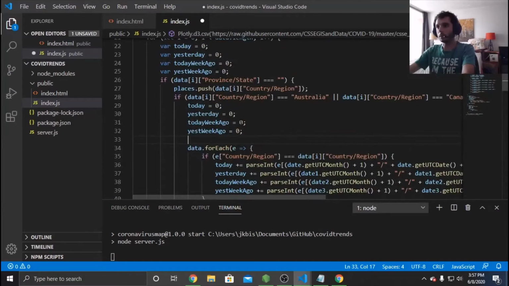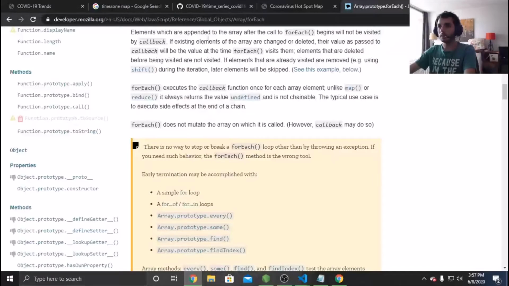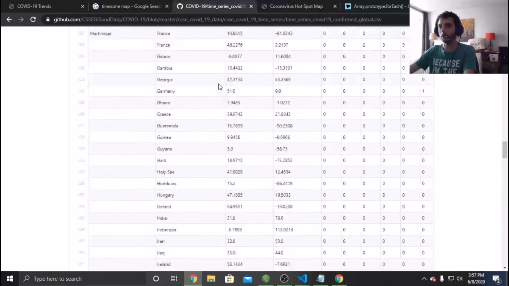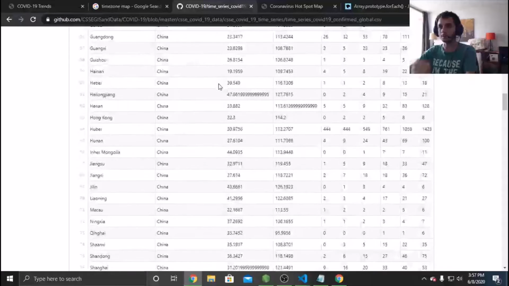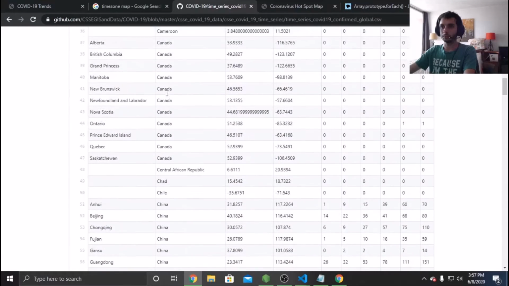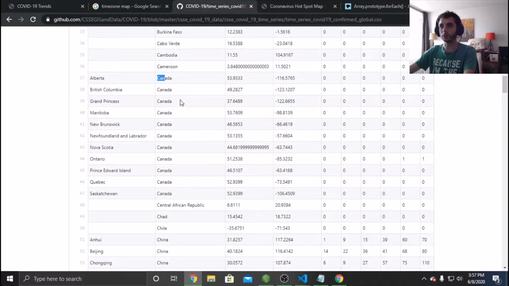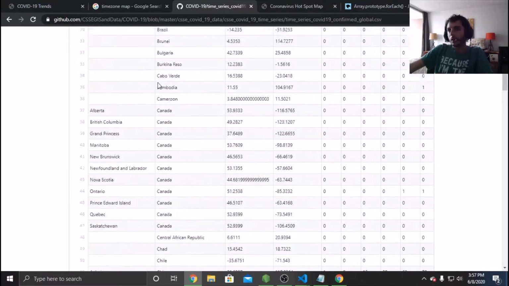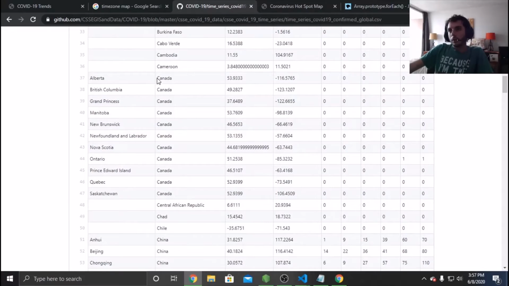Now, the last thing we have to do is look at the data set real quick. So for Canada and China and Australia as well, if we run our code on this, what's going to happen is it's going to say, oh, I found Canada.